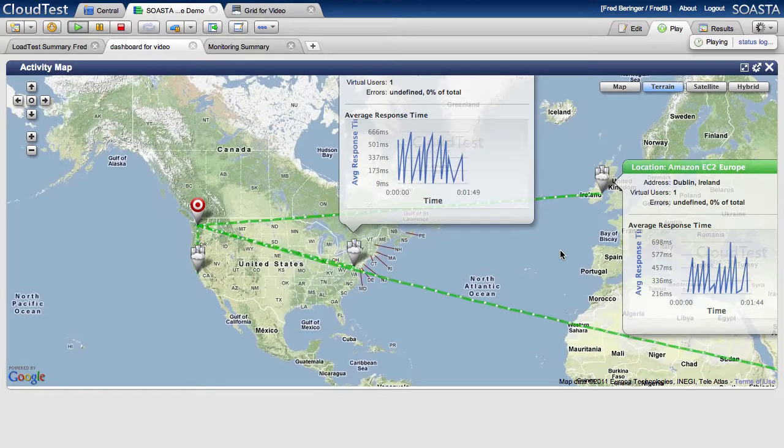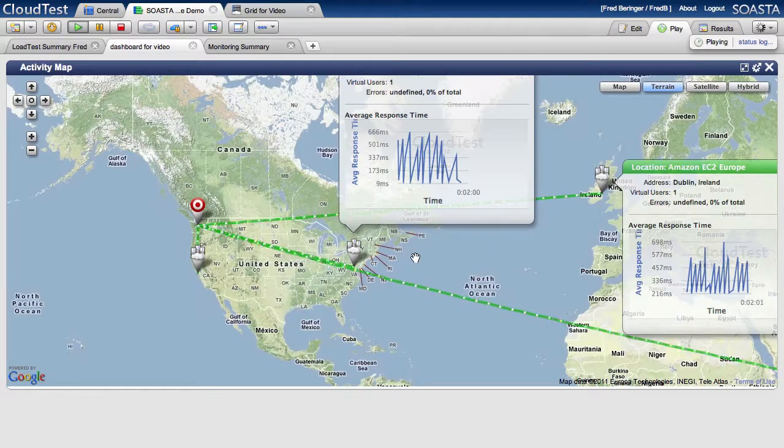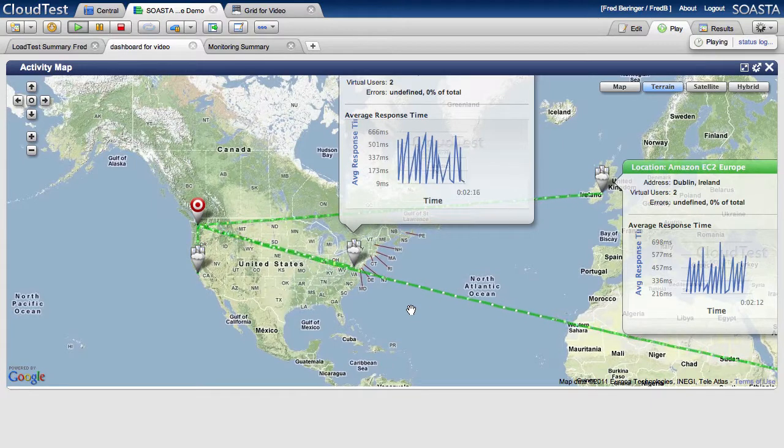For example, an e-commerce site might want to have a special offer for East Coast customers, and so on D-Day they want to make sure that the performance of the website is optimized for East Coast customers. So they want to test, for example, 80% of the traffic coming from the East Coast and the rest from the rest of the world. And they want to make sure that those response times are really, really good for those East Coast customers.